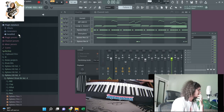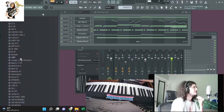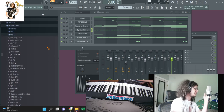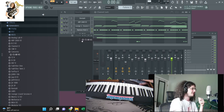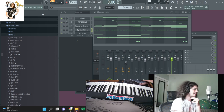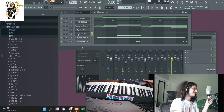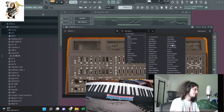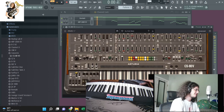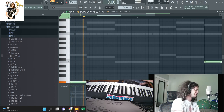I think I was using, low-key want to try to change the bass really quick. I'm trying to think of the bass I was using. Okay, yeah, I think I was using this bass. So I'm actually going to change the bass line to CS80 right here. And I just want to use a bass that's a little more, I don't know how to describe it, deep and calm. So I'll usually use this new dub bass, I think. Yeah, this one. I'm gonna bring this down an octave. Yeah, there we go.